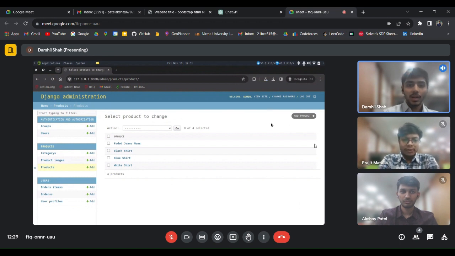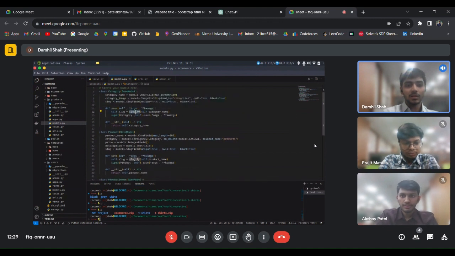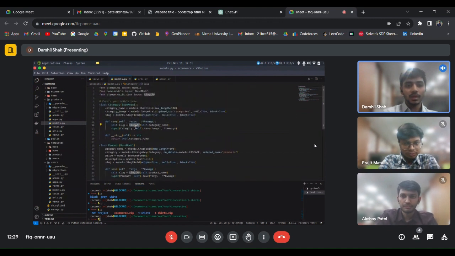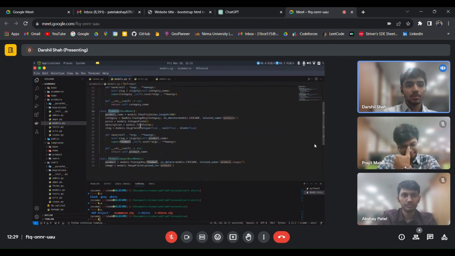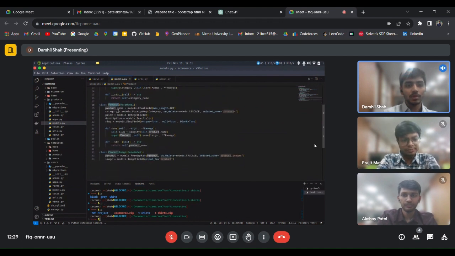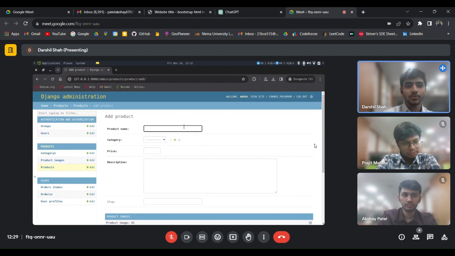So now, as you can see here, for the slug we have used the slugify, and now we are adding the product. So we come to this product model. In product model, we get this product name, category, price, and description. And now we click on add product. So we get those fields here.